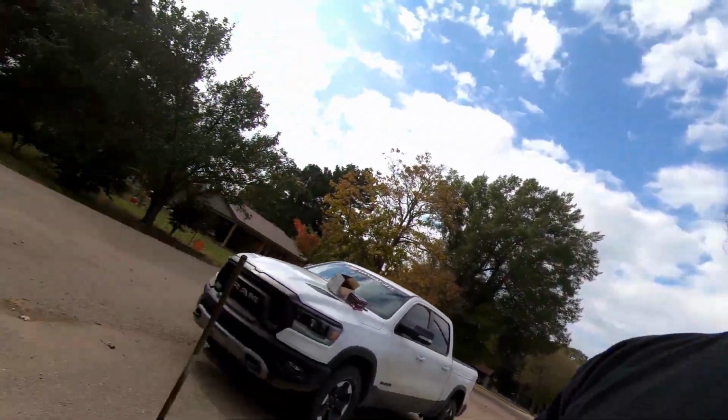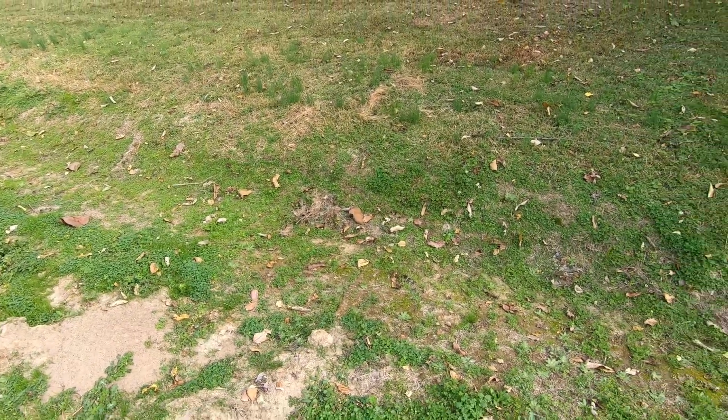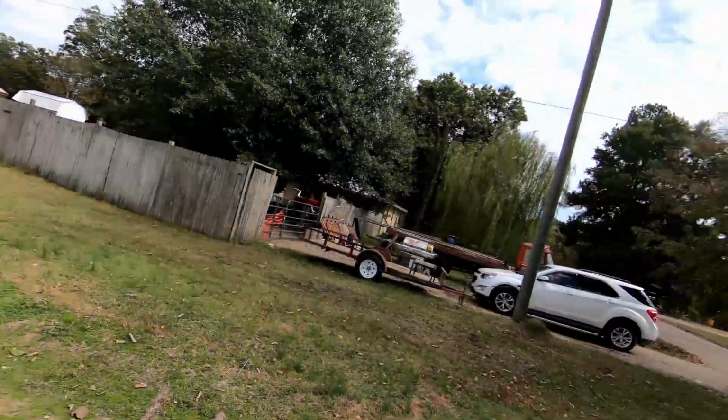Or actually, I did know it, but I wasn't thinking at the time when I parked next to them. I pulled up, because in front of it, it had a little bitty ditch, not even that much of a ditch. It had a smaller ditch than that. It wasn't even like a ditch, it was more like down there. So I was thinking it wouldn't be bad just to pull my truck through it, and sure enough, it ended up messing up my skid plate.